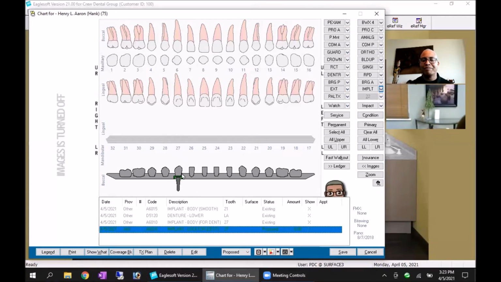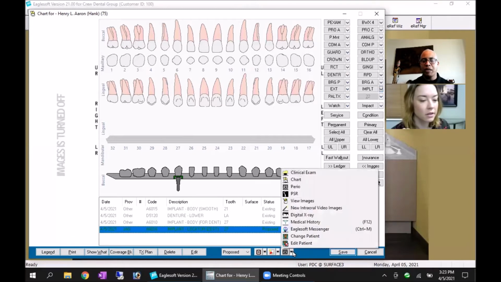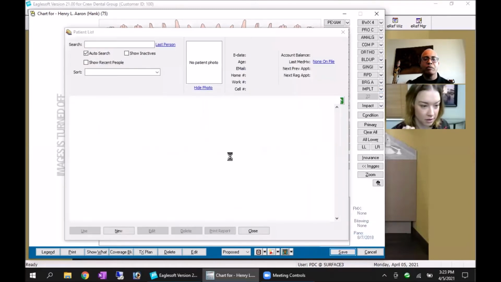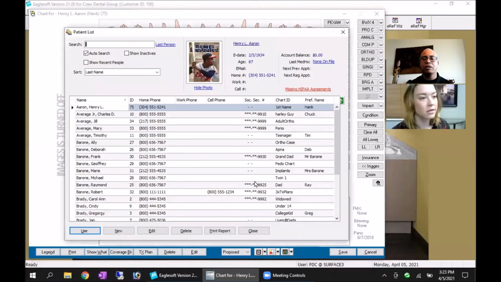So the idea behind it is, when I started thinking about it, I said there's got to be a way for me to make these drawings so that no matter what sequence they go in, they kind of show through each other. And it took a lot of thought. I had to draw it and erase it and start all over again. But I set it up so that I can see what's going on. Let me change patients and pull up somebody who has some implants here.